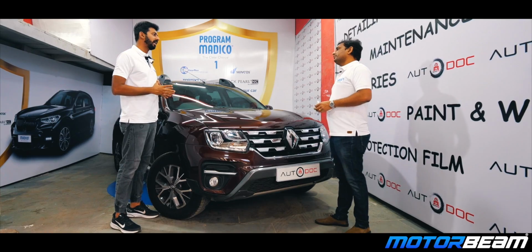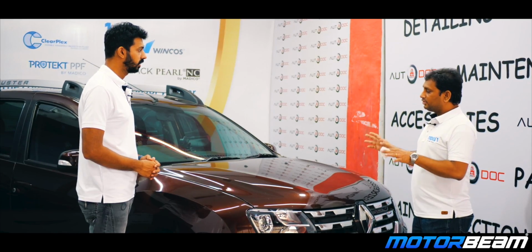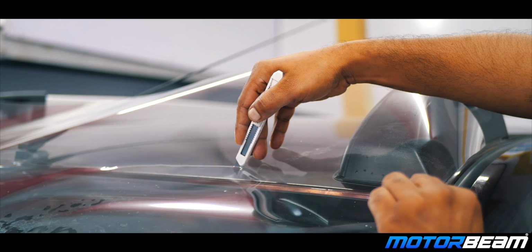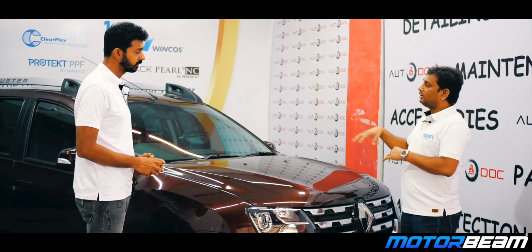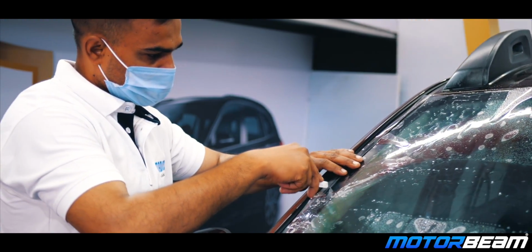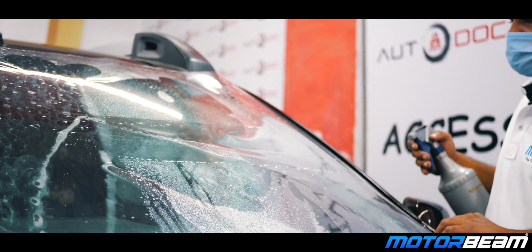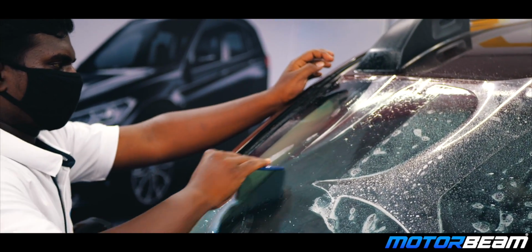The overall offering from Madico, how are you different from your competitors? Like I told you, this one product is a unique product which competition doesn't have, and this is the world's first film which is applied externally on the windshield. All other films for a car are applied inside the car, this is the one film which is applied externally on the car basically. So it protects you. It is an impact resistant film. It doesn't mean that when you apply the film it becomes unbreakable. It's not like that. But it's an impact resistant film. So that is the one unique thing which this product has.